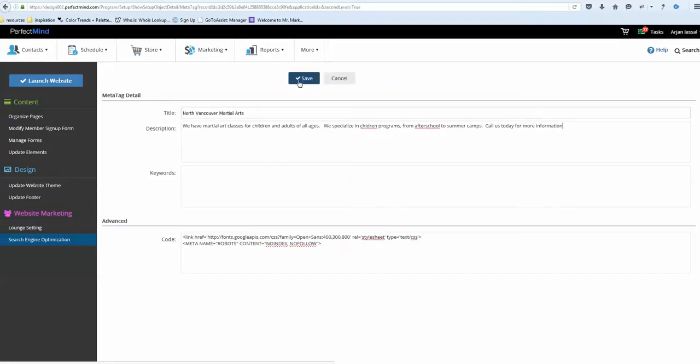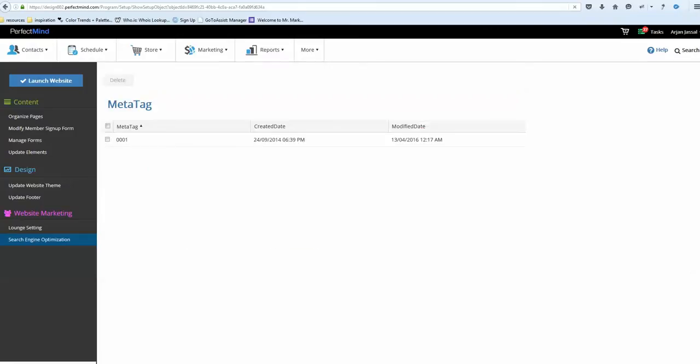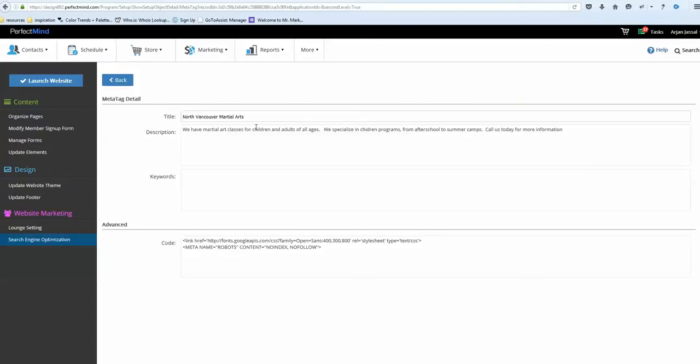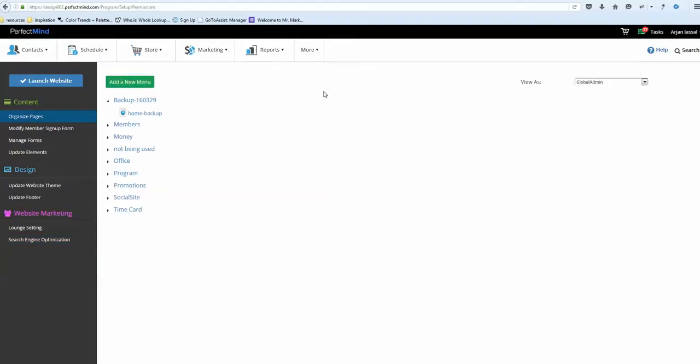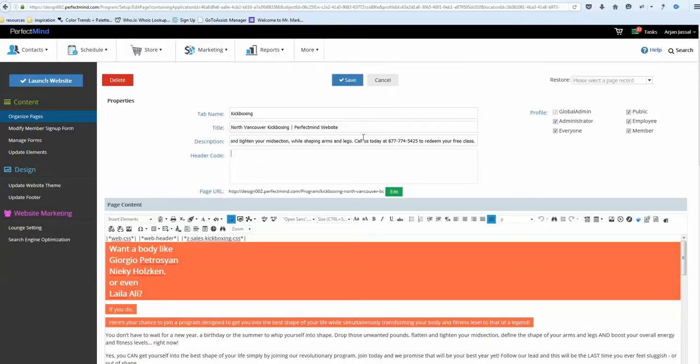And this is just generic. What I'm talking about is this is going to take care of any pages that we are not going to optimize. So you could go through your whole website and optimize every page, and if that's the case, then you don't have to do the description or the title in here. So just your Google Analytics code can go in this area here, but we're talking about every page that you have if you're going to optimize it. So I would probably not do that. I would probably optimize, like I said, your home page and your 5 program pages. So once you've got this set up, then go ahead and save it.